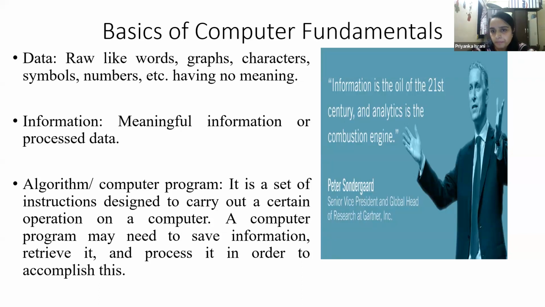As it is well said by Peter Sondergaard, information is the oil of the 21st century and analytics is the combustion engine. So it is considered as oil. It is very useful. If you are extracting information from raw data, you are like a data scientist. What is the role of a data scientist? They are extracting useful insights and information from the raw data. So data plays a very important role when we are dealing with algorithms, when we want to perform any task related to the computer, specifically to software.